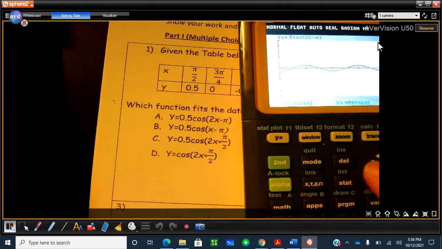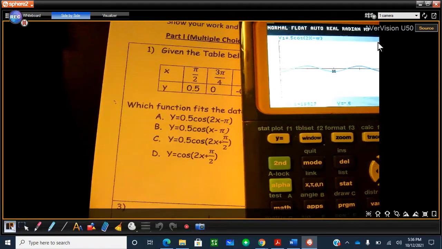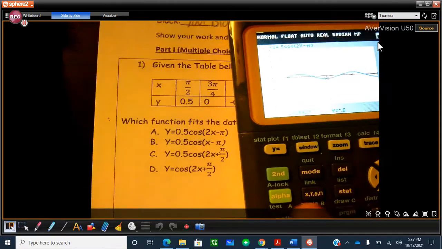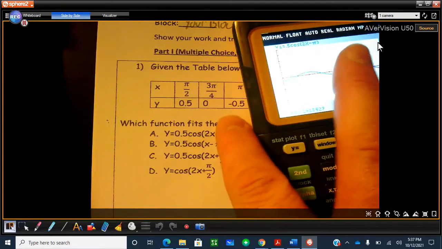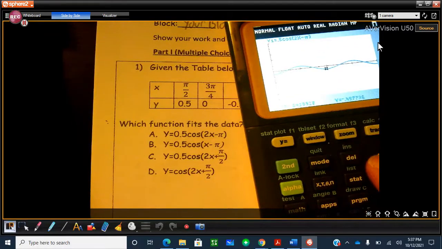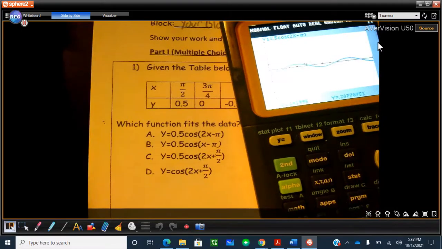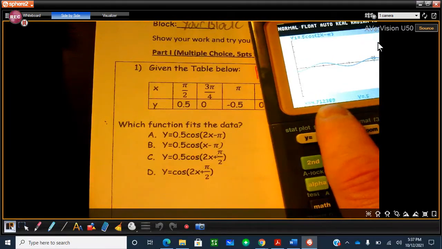Desmos, y'all are going to get spoiled with that Desmos, but here is pi over 2, and we can see it's at 0.5. And then if I go to my next value, we see it's at -0.5, and this is -0.5. I kind of skipped over 3 pi over 4 because it is right at 0. So you can see the Desmos gives you an advantage because it's going to give you the exact points. Whereas in this one, I actually have to do my math, 4.712.